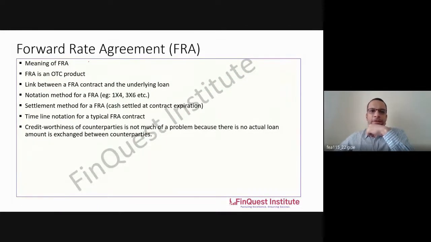Now let's talk of FRAs or forward rate agreements. We'll also see the relevance of FRAs subsequently. When we talk of applications of FRAs, we'll see how exactly FRAs are relevant in practice as well. But the meaning of FRA is this is a product which will allow you to make an estimation of what could be the interest rate at a certain point in time in the future, or basically it will allow you to estimate what could be the forward rate standing today. Now I say an estimation because standing today, I don't know with certainty whether a certain rate is going to be realized in the future.